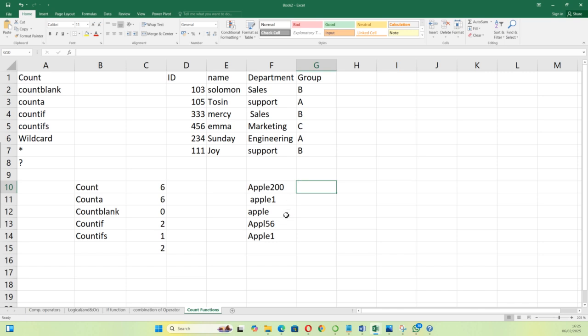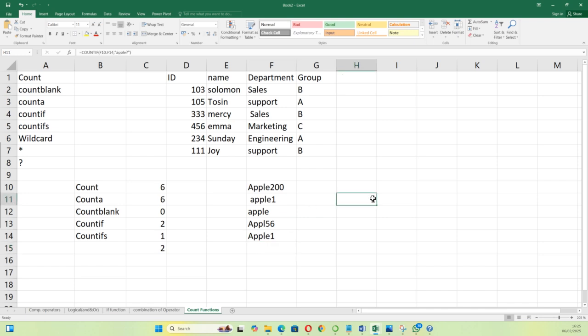So if you ask to count 1 character, you use the question mark. Because COUNTIF, select the range. Okay. Quotes, Apple question mark. Consider that it's done. Can I come here and put something else? You see? It's now 0, because now it's more than 1. So Apple with 1 character.